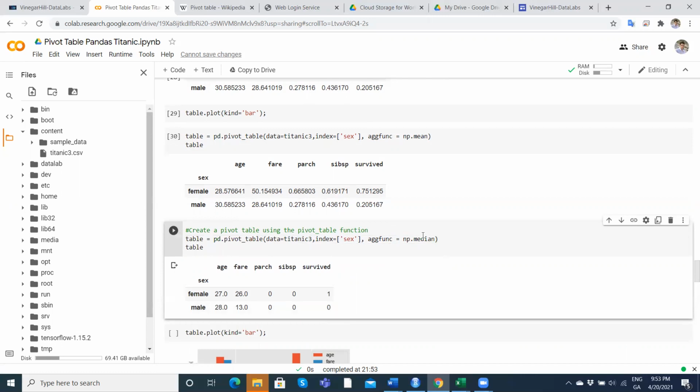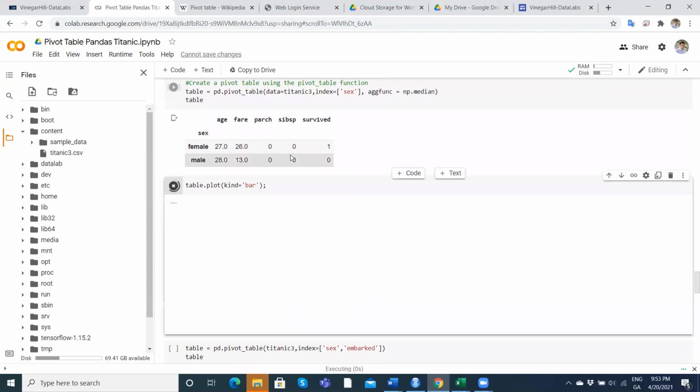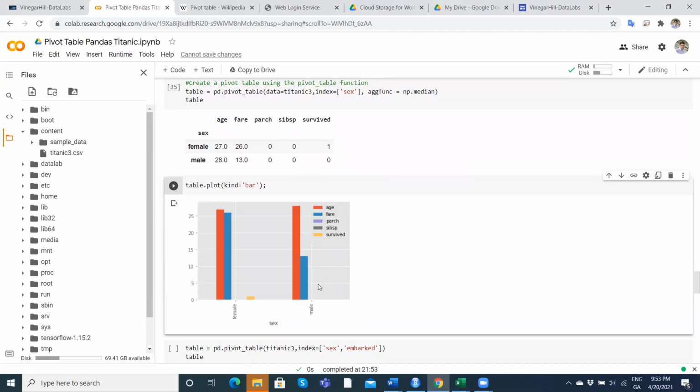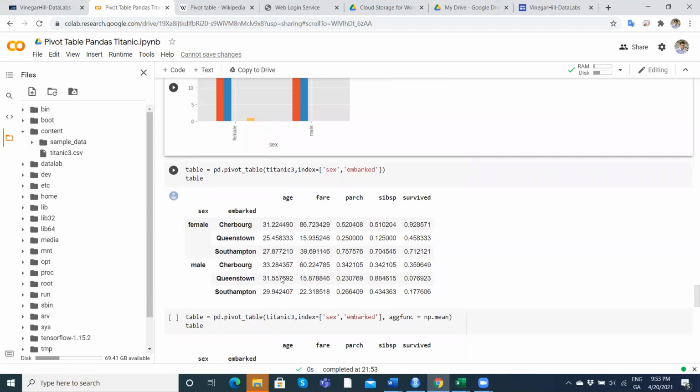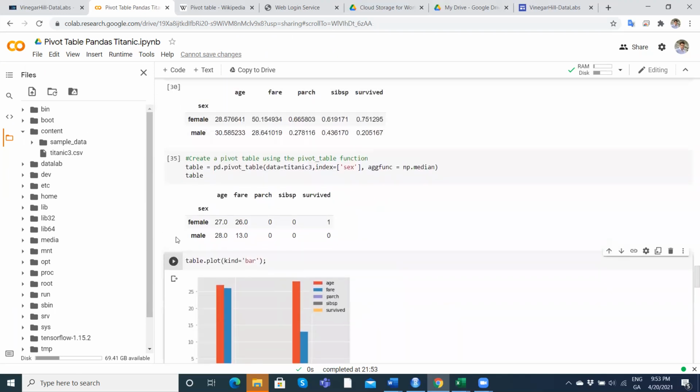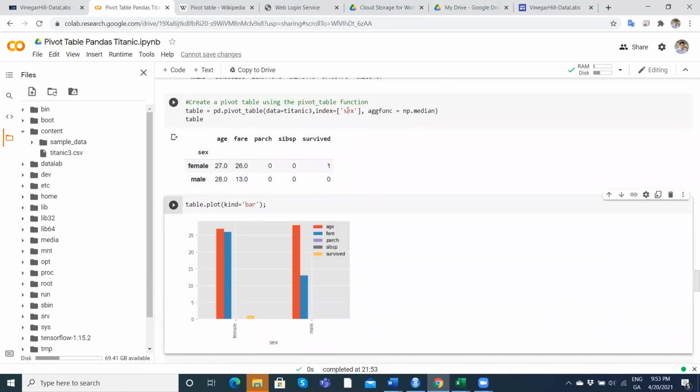Okay, so median works. Later on, I'll show how to put in mean, min, and maximum. Looks like for the moment that's not working. Tables we can plot out, and of course it probably looks like we're getting some semblance here. So when we're looking at the females and the males, we can plot out with a bar chart what's going on.